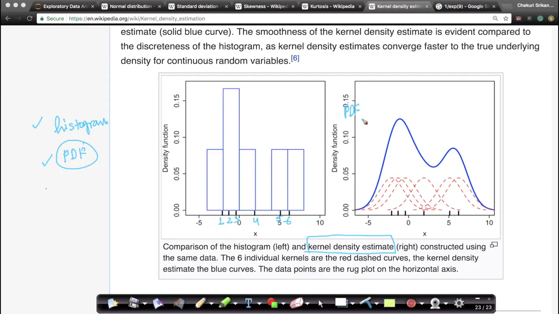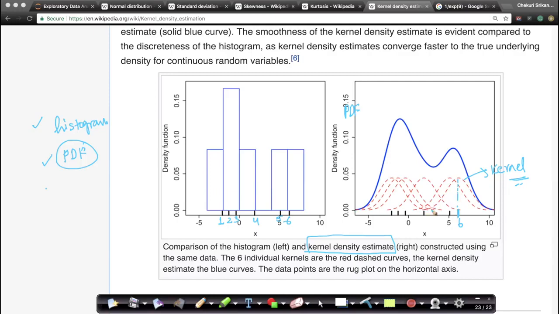This is my probability density function. You will notice that this is basically a smooth form of what we see here, except that we don't go to zero here. The way it's constructed is by building something called kernels. So let's take each of my points. Let's take this point, my sixth point. I'll construct a simple bell curve here, which is called a kernel. This is called a Gaussian kernel.